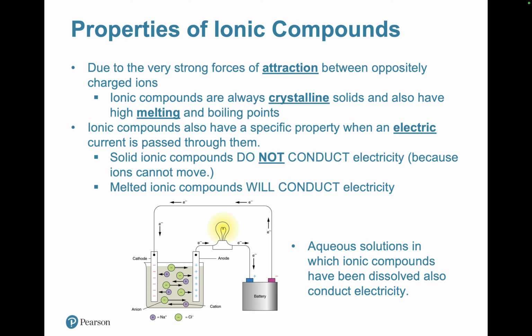Heat it up, it melts, and not just melts, but eventually it will become caramel, right, and then burn completely into just dust, carbon dust, and that's because sugar is not an ionic compound, it is a covalent compound. So that's a big difference between ionic compounds and covalent compounds. Ionic compounds have very high melting points, and they have very high boiling points, right, because they form these crystalline solids.